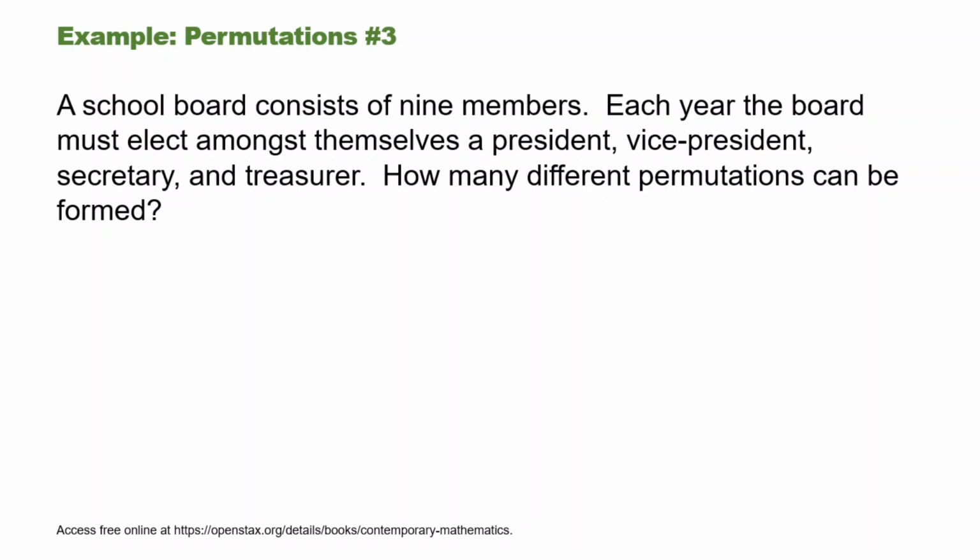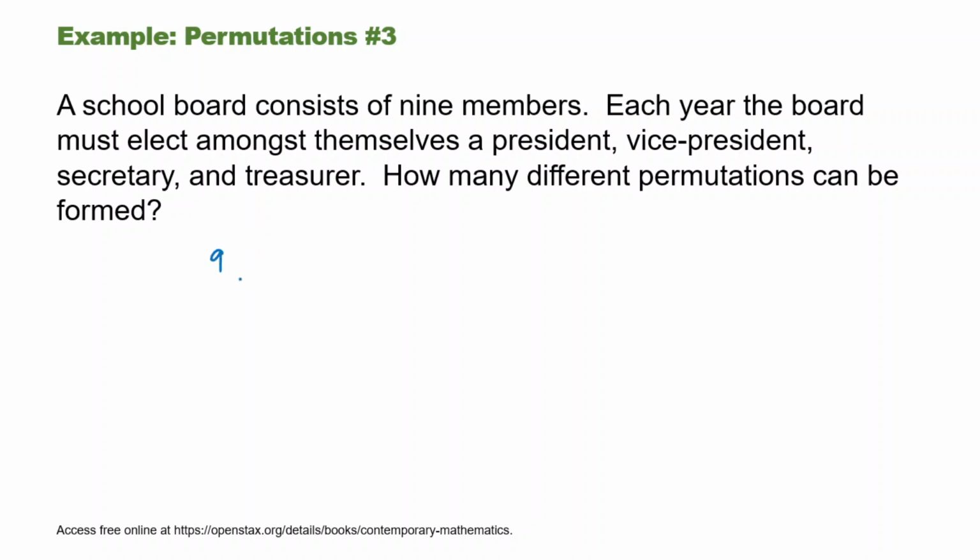So the words that I often look for, I look for things that have position or place. So position is the best word there. The positions are president, vice president, secretary, and treasurer, and it matters if we replace 2 people, if we exchange positions. Places, I typically think of first, second, and third place. Those are actually positions. So we look for things with positions. Those are permutations. The order will matter in those positions, or in those situations.